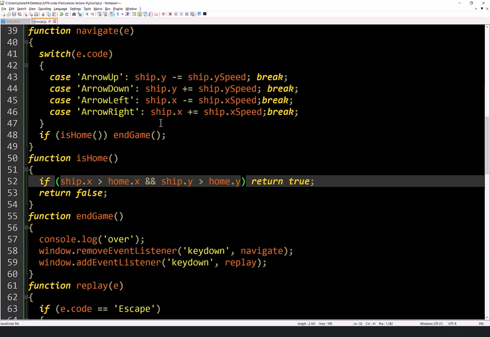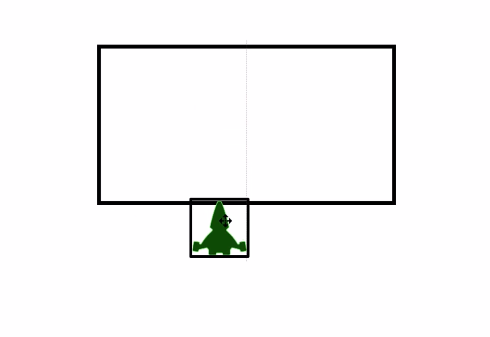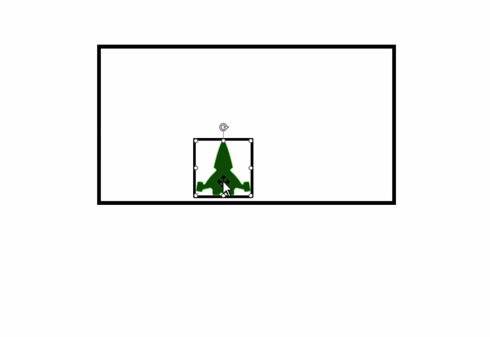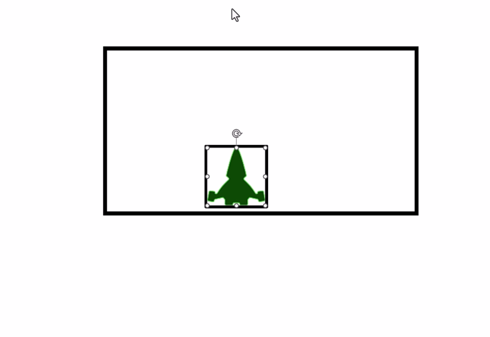Now the next piece of it, let's make sure that it's above this bottom line. This is where it gets a little bit trickier. Because if I were to say, as long as the Y position of the ship is above this position here, well, then technically that means I'm home, right? You know, move it up just a teeny bit. That would mean I'm home. Well, that's not quite it. I need to be here to be considered home. The Y position of the ship needs to be the height of the ship above the bottom of the rectangle, right? So in other words, we need to say, and ship.Y must be less than, remember, as you move upward, you're going towards 0.